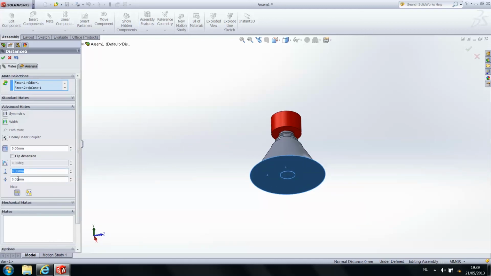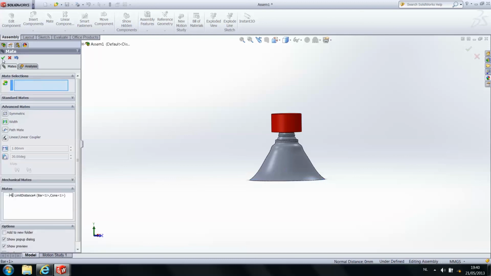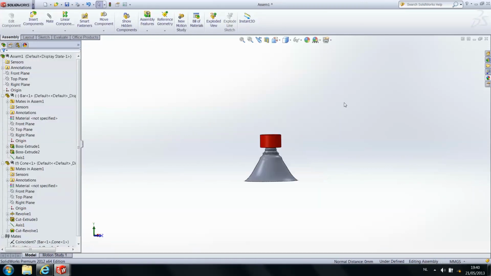And the maximum distance over here, so this is the minimum distance, which is 0 again, and the maximum distance we're going to put at 40, because the cone is 30 millimeters high plus 10 millimeters over here, which gives us about 40, or we can make it 50, no problem. So this has to be 0, and the maximum we're going to put on 50. I'm gonna click OK, OK, and now what will happen?